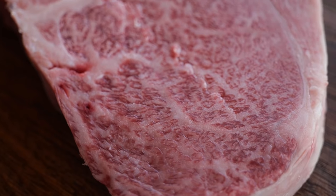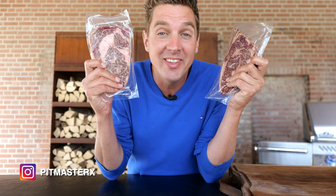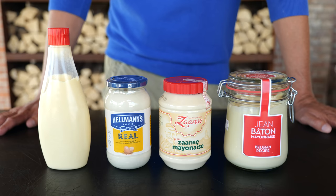This is a 200 euro Wagyu steak — beautiful, full blood Japanese imported, crème de la crème, absolutely beautiful. But if you think we're gonna put mayonnaise on it and just grill it and determine if it's good or not, you're out of your mind. So I got these two test steaks — Australian Wagyu steaks — and they look fantastic with great marbling. These are going to be the subjects for our experiments, and once we figure out the best way to do it, we'll get back to the 200 euro Wagyu.